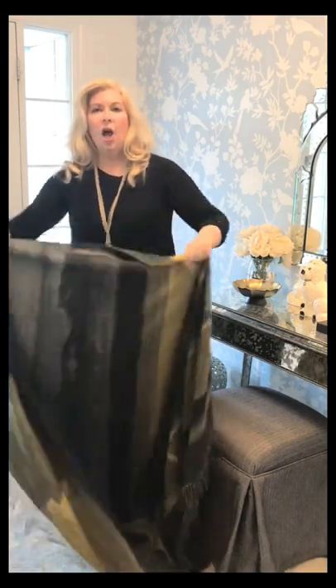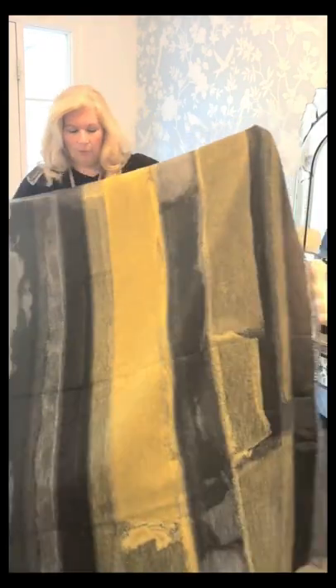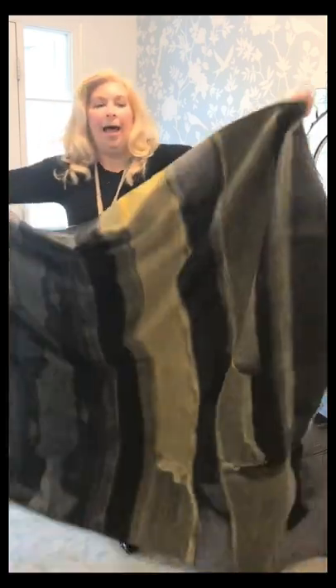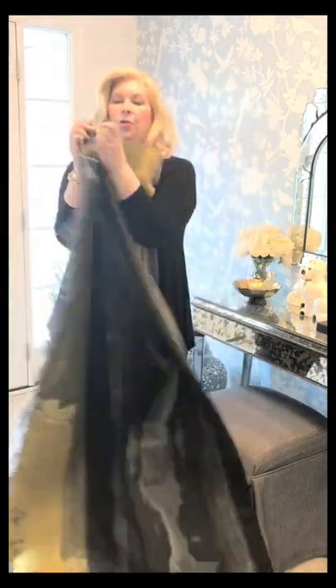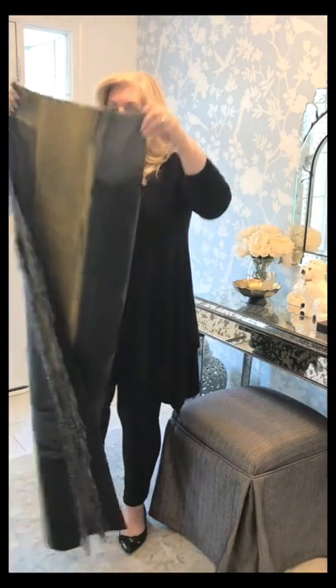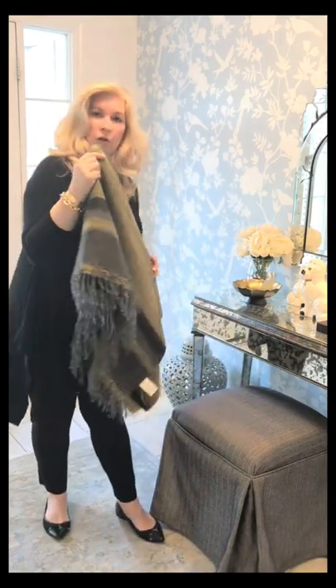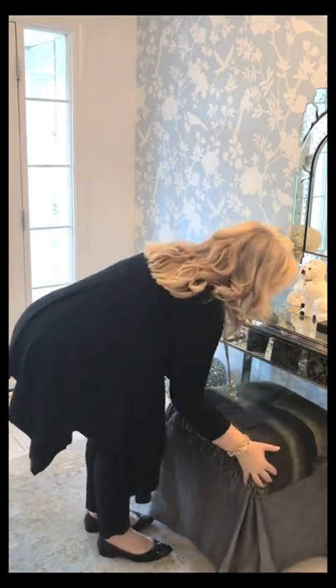Sometimes if I'm going out in the evening — to a hockey game, a football game, or someone's cottage — I want to grab a throw on my way out, but every time I forget. A great idea is to keep one at the front door. You can see how beautiful the colors are in this one with the charcoal, gorgeous sunflower yellow, and black. Fold it up and keep it in a basket at the front door, or drape it over a little ottoman at the door so it becomes part of your display or vignette — it's always ready to grab.